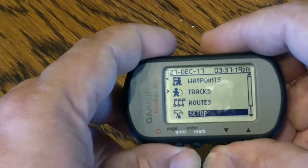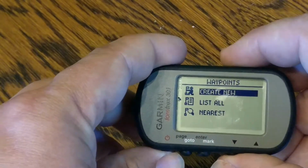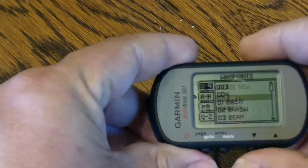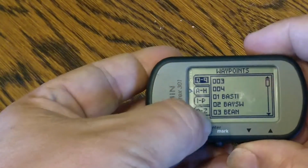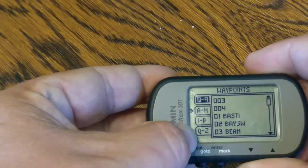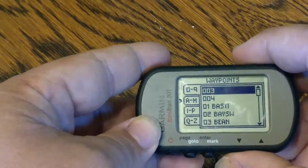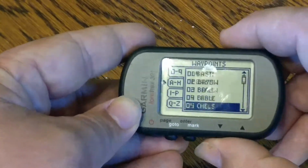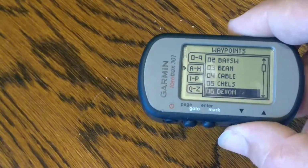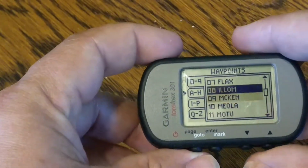So from a navigation point of view, the thing that I tend to use the most is Waypoints. I've got all the local racing marks programmed in, and they're set up into these folders with numbers at the start or alphabetically. For the marks that I use on a regular basis, I've cheated and put numbers at the start of them just to make them easily accessible, because there's only about 16 of them, and I just have them all in that first tab.